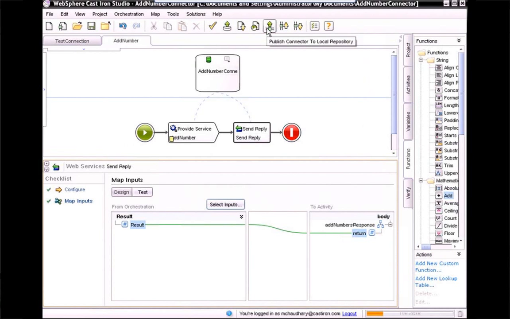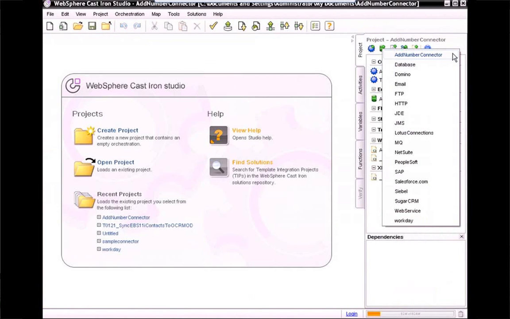There is the option publish connector to the local repository, where the connector gets published into your local repository in your file system where your studio is running. When you click that option, your connector is deployed in the local repository, and you can see that a new endpoint has been added to your endpoint panel, a new connector called add number connector.